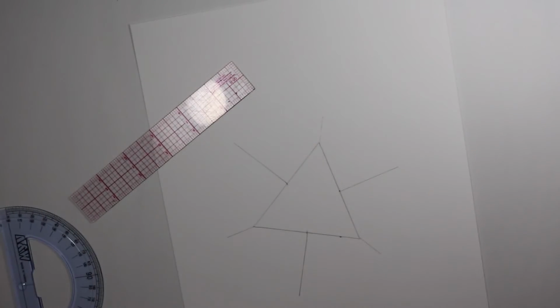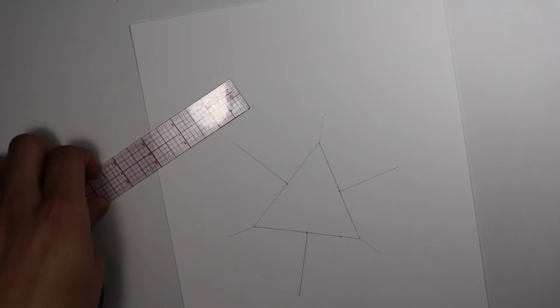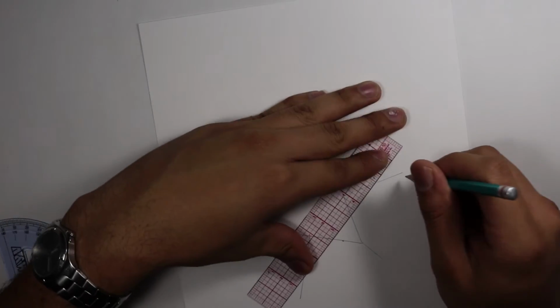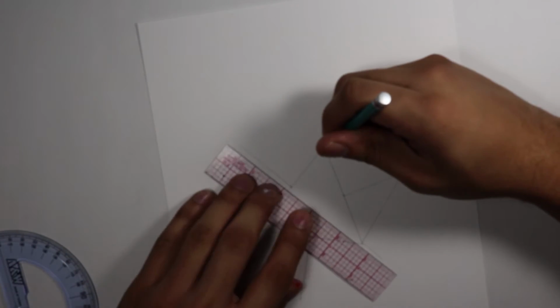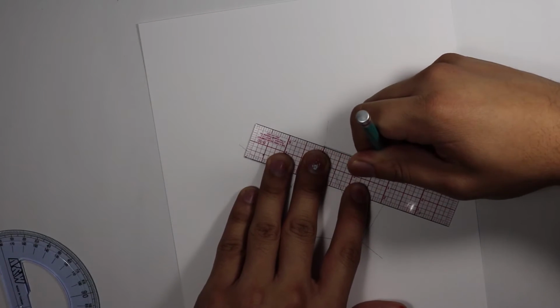So these are all guidelines, and if you can see, you're actually making a hexagon here. If you know about a D20, its outline makes a hexagon. So now it's pretty much just a matter of connecting lines. We're going to go from this point to the point of your triangle, and you're going to make a line. And from this point to this other point, make a line.